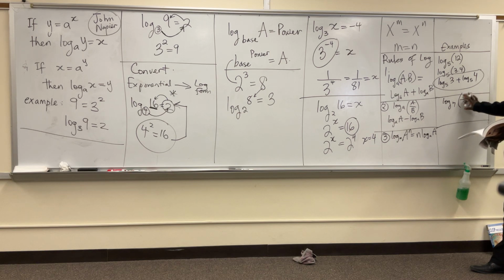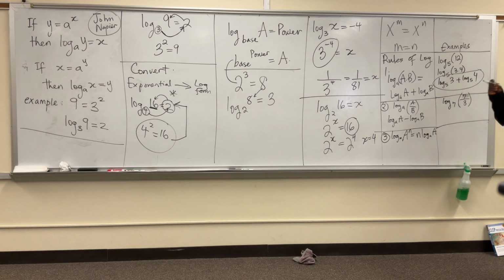What if somebody says log base 7 of 14 over 3? Well, actually, of 7 over 3. Let's do that. Now, I will warn you, I'm about to do something which is not bad, it's just that I'm going to introduce a new concept within the example. I think you guys can handle it. But pay close attention, something's going to happen here.